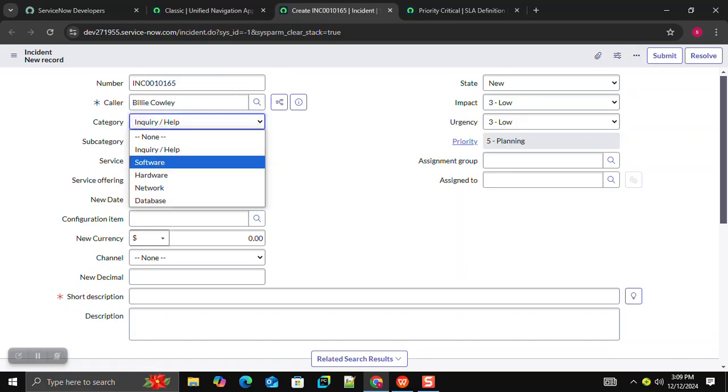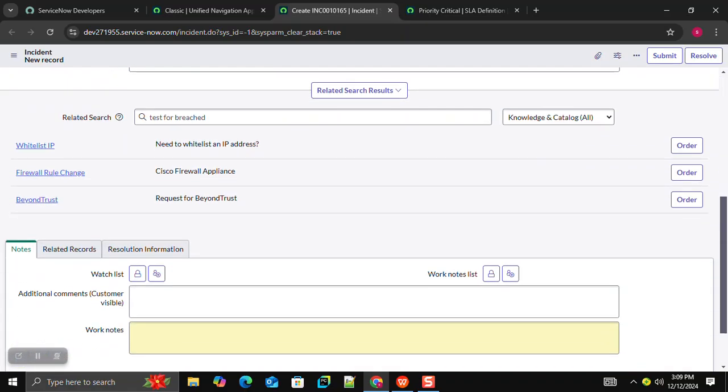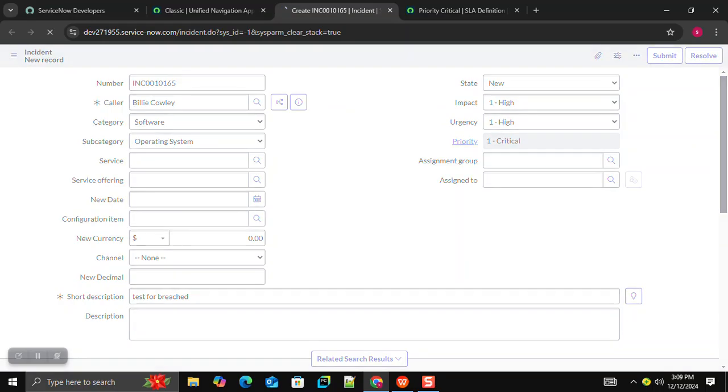You can enter something, software, operating system, short description test for breached, right? You can maintain criticality is high, right? So let us save this one.